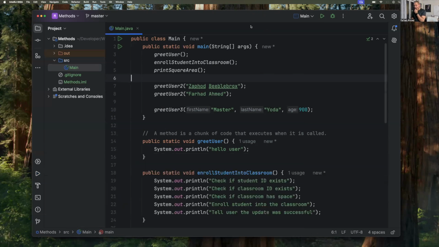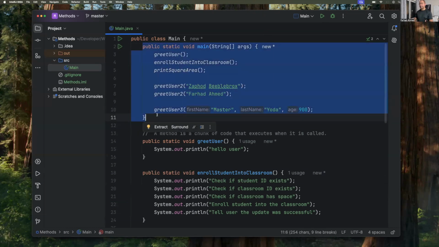Okay. A common mistake that is made when people start learning about methods is that they'll create methods inside of methods. In the Java language, you cannot have a method declaration inside of another method. So that's why you see this separation where from lines 2 until 11, this is my main method, right?